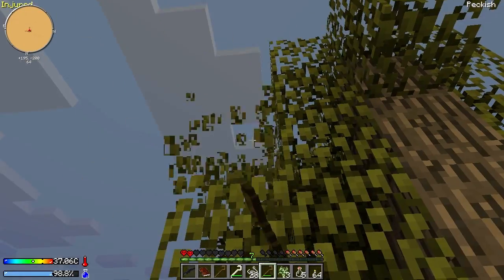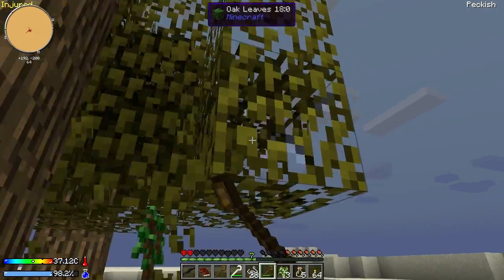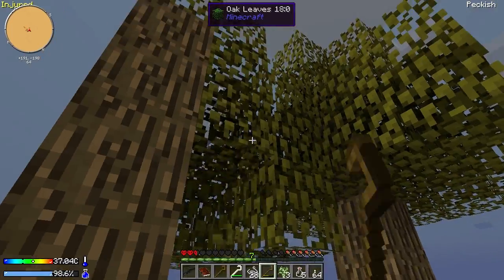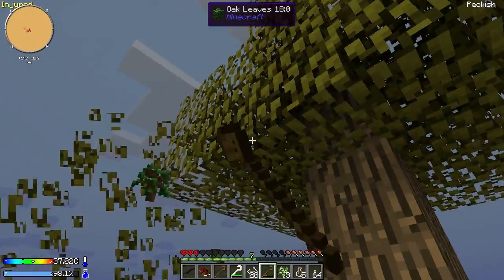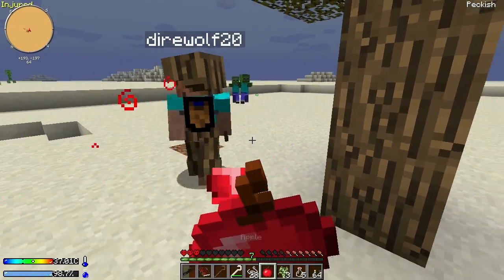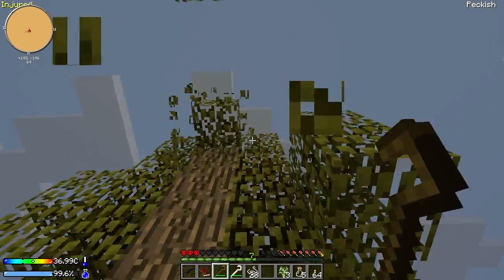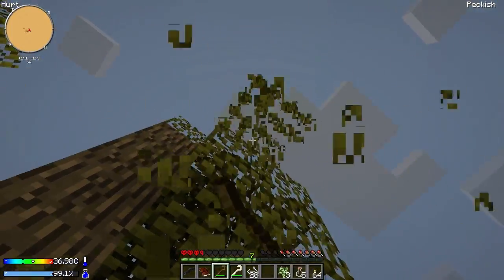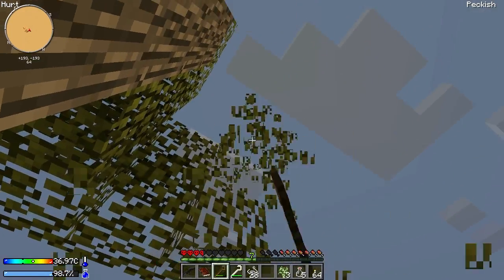Do you have any more dirt? I planted it — can I steal a piece? Go for it. I'm going to get a hoe. It might be out of water — this is really hard. Do you have any saplings? I'm getting some now. There are zombies coming our way — why are there monsters spawning during the daytime? Must be a thunderstorm — that causes monsters to spawn technically. That's not an ideal situation. I'm getting some zombie flesh at least.